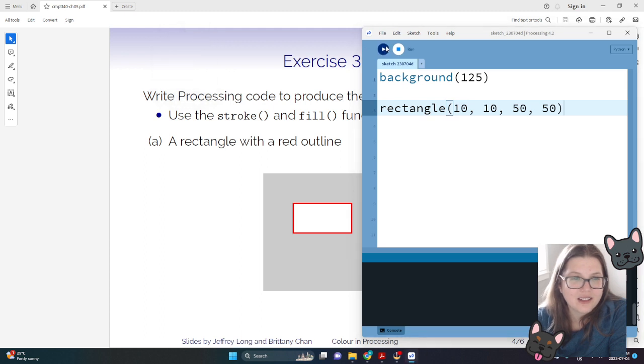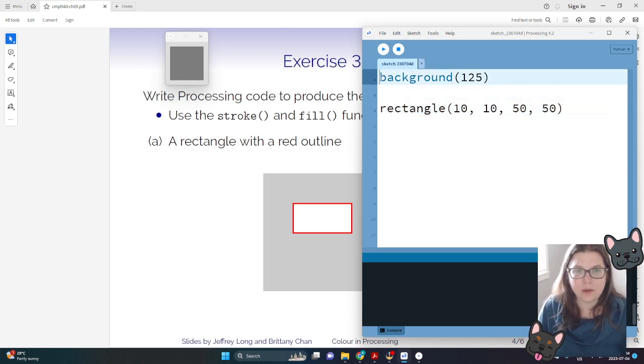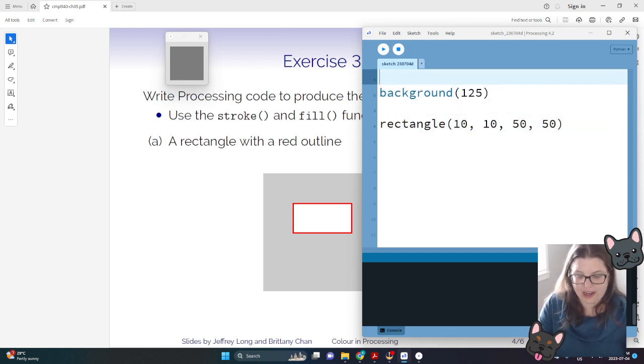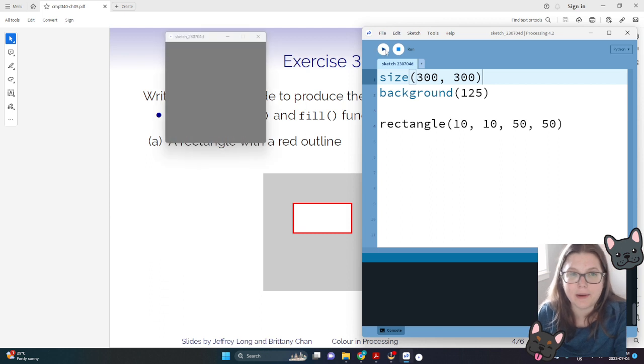Let's see. Oh, and I don't even see it. Did I do this correctly? This is why I always run my commands right after. So one thing I'm going to do, just to make sure that I see everything that's in here, is set the size. I'll set my size to be 300 by 300 for my canvas, just to make sure that's not the reason why I'm not seeing something there.